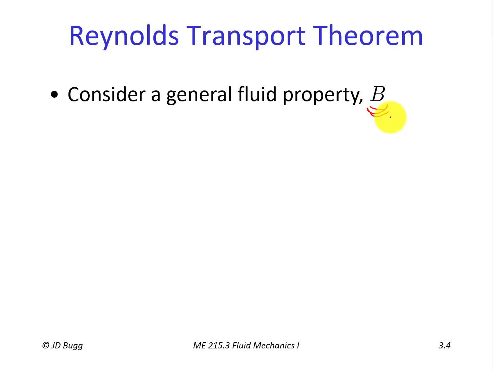So B could be mass, B could be linear momentum, B could be angular momentum, B could be energy. Could also be other things, like let's say that we were interested in looking at the dust in a room. Well, we could call B the amount of dust, and we could develop a conservation equation that would help us study as air comes in and out of a room what the concentration of dust or any other contaminant is in the room. So that's an example of how we might want a very general form of Reynolds Transport Theorem to apply to different quantities.